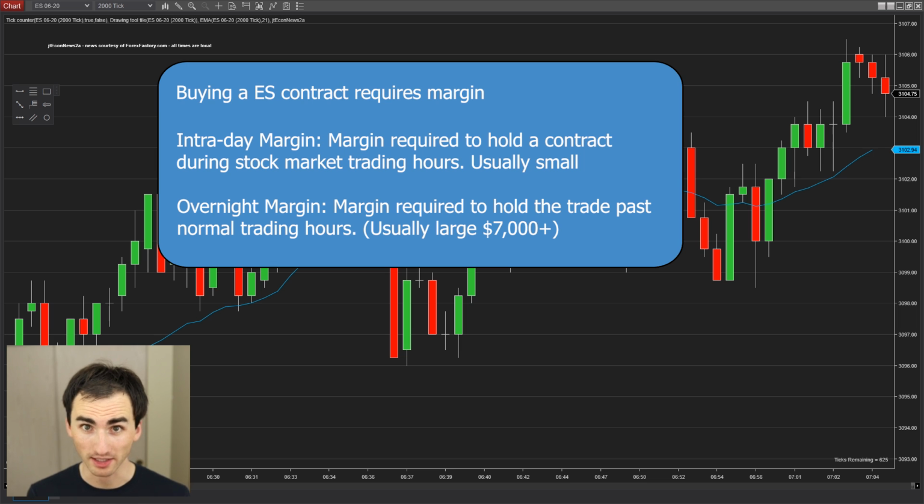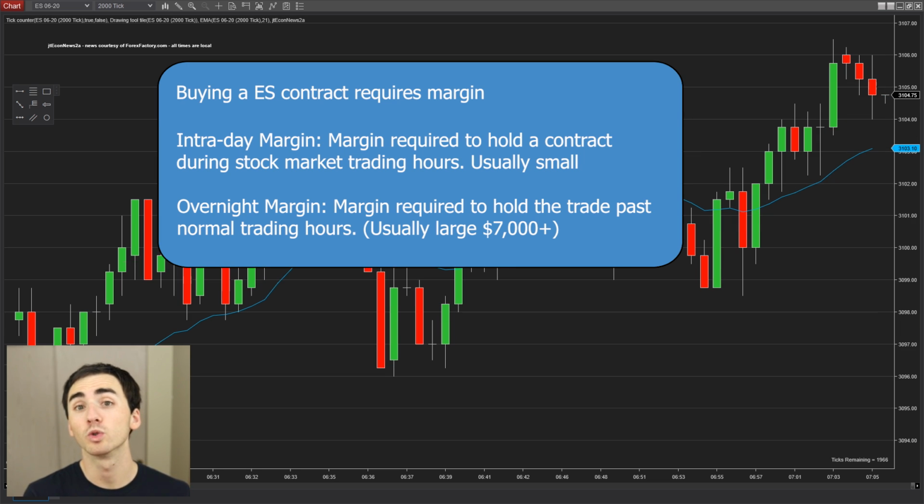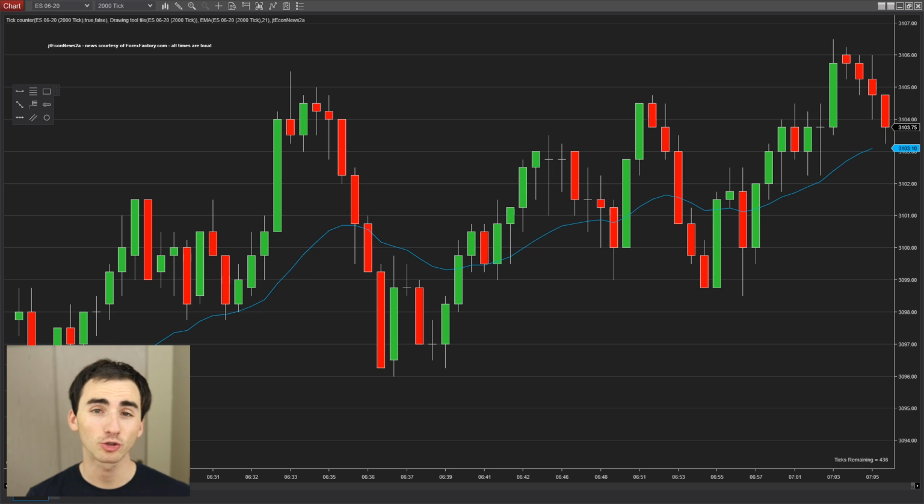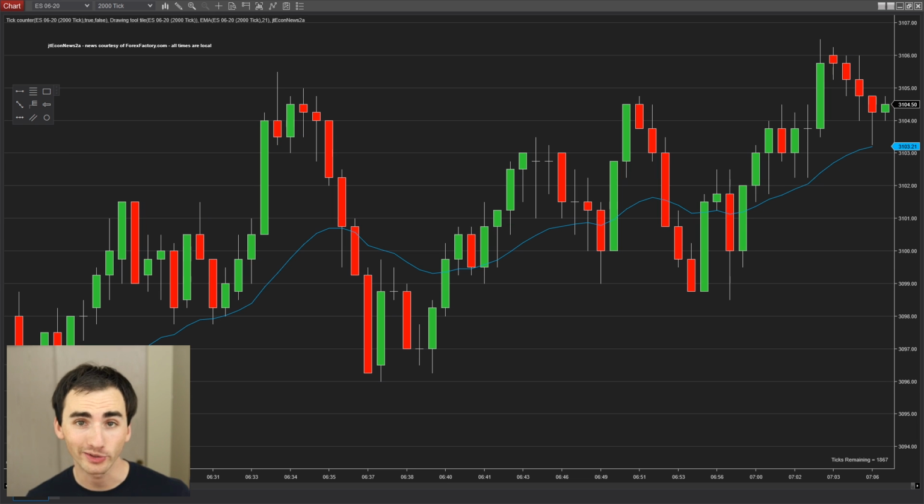But for our purposes with the S&P 500 futures, the normal overnight and intraday margin is generally around $7,000 to $8,000 per contract. And this will be changed based on just the volatility of the market, so that can go up or that can go down. Also, intraday margin can be a lot lower than the overnight margin of that $7,000 to $8,000. The intraday is essentially the normal stock market trading hours from 9:30 Eastern time to about 4 o'clock at the end of the day when the normal stock market hours close.